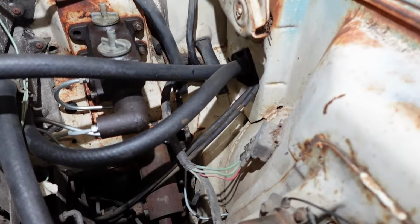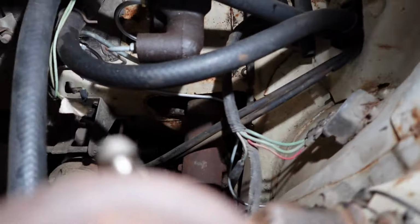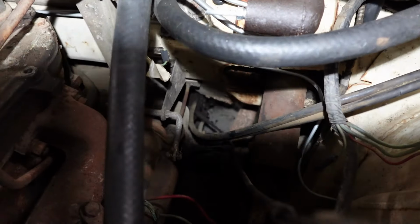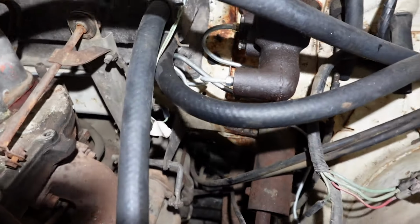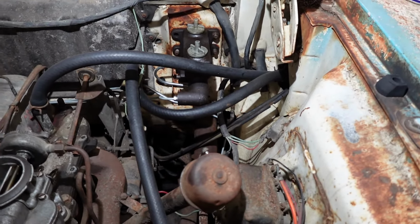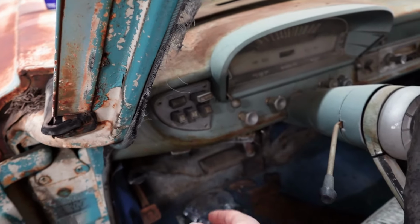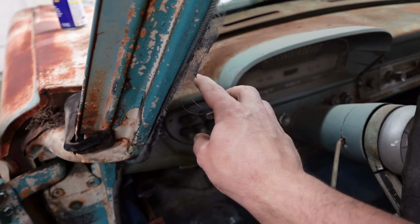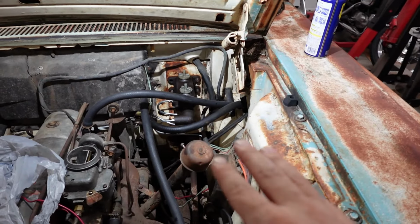And then we've got these two cables right here. One of them connects to the transmission where it's the cable that has a big rubber dust boot on. We'll go underneath in a second here and get eyeballs on it, but that's the cable that selects our gears for us. That cable is connected to our push buttons for our gear selection. So if we push a button to go into gear, that cable will move and it will clunk us into gear. So that cable connected to our gear selection is very important to us.